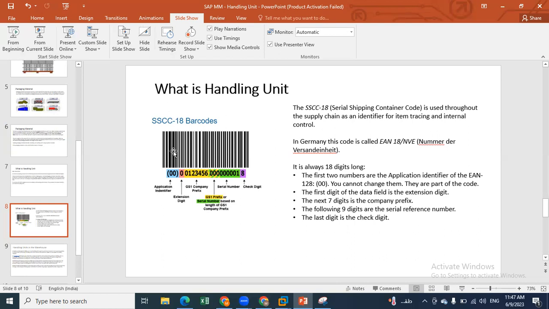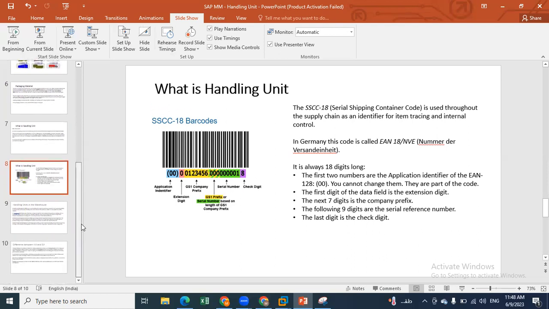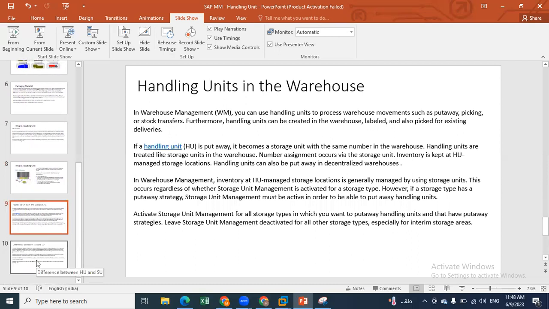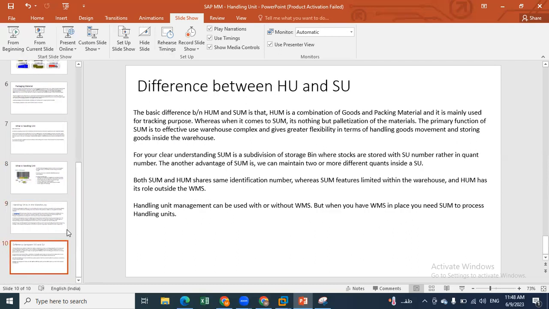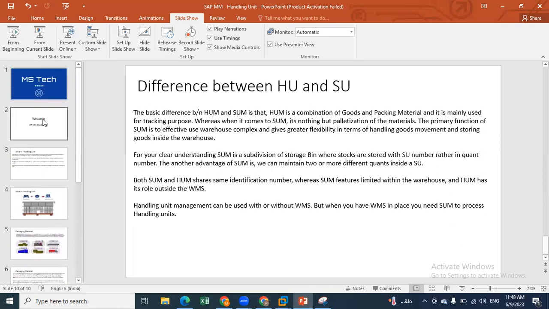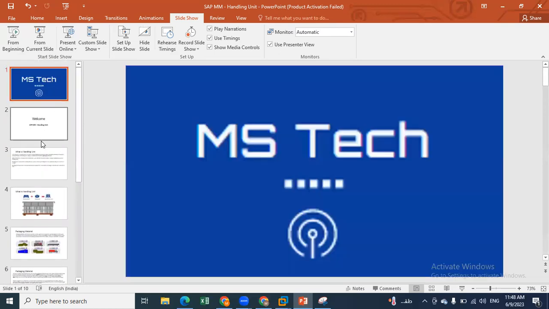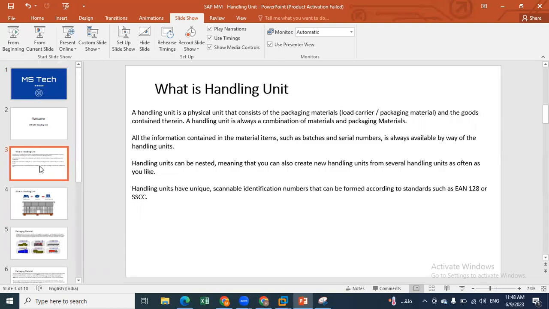So this is one kind of barcode. If you scan these barcodes, we will get the exact information about which company this packaging material belongs to, and we can track and trace the complete shipping or trading activities with this barcode. So this is the functionality available. We will discuss this in our upcoming sessions. So this is just a part of our handling units in the warehouse, as I mentioned. I hope this is clear to everyone about the handling unit. This is the basic information on handling units and the basic setups we have done with the inbound flow.